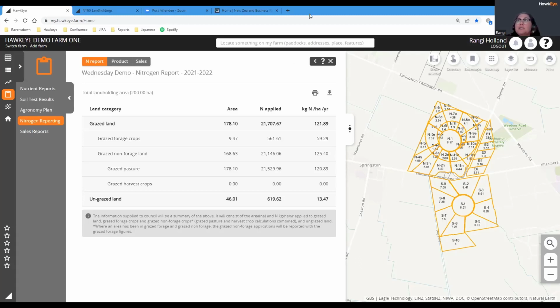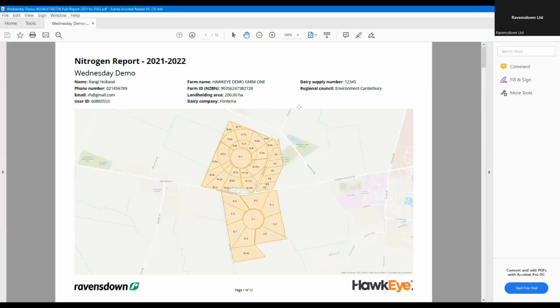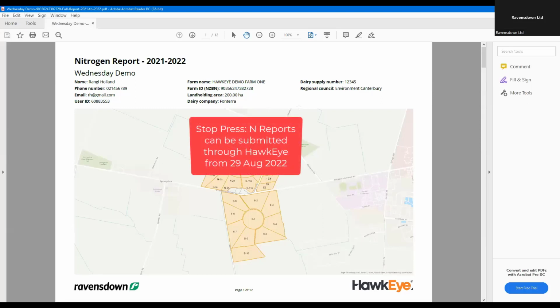So I just have to change the screen share there to show you this report. Just to follow up on what Rangi's saying there, there does seem to be a bit of a delay in having the automation absolutely in place. And as Rangi said, we believe there's going to be some communications from the councils just saying not to panic.